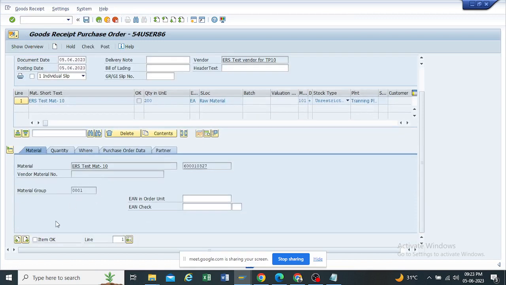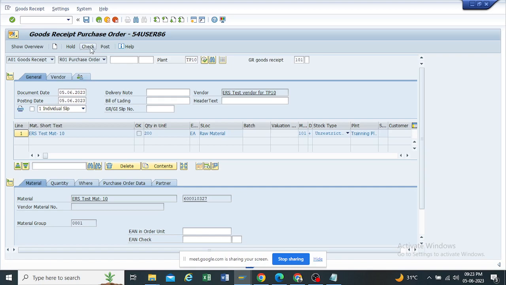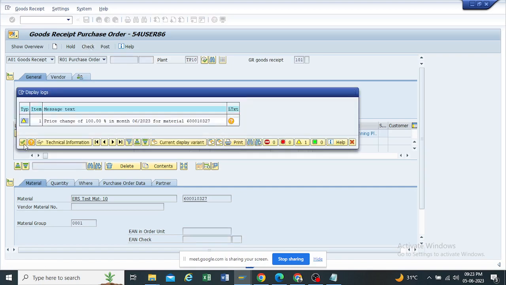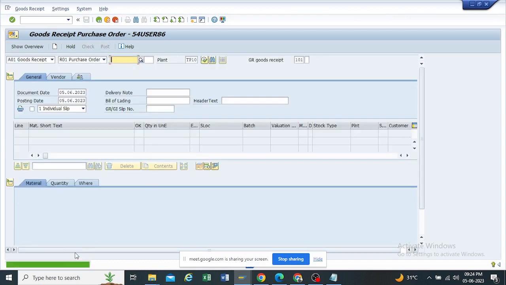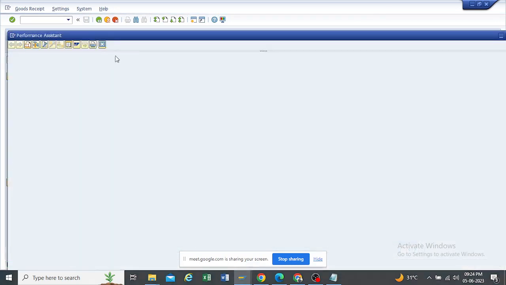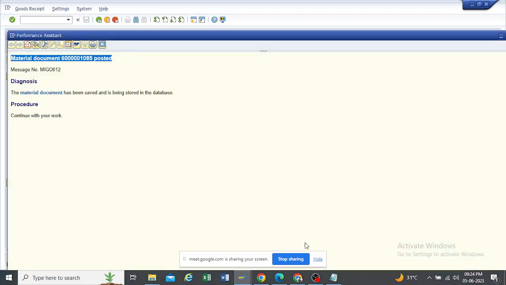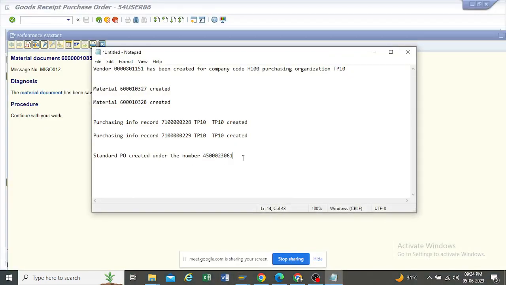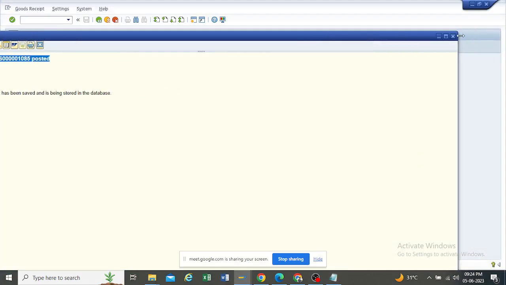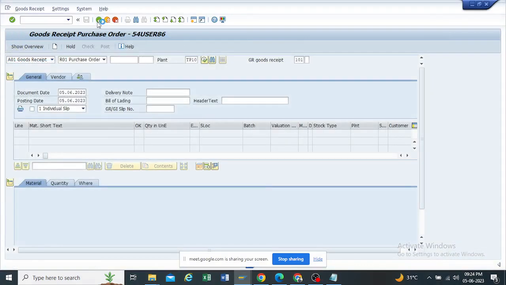Click on the item and check. If there are no errors, post the material document there. As you post the material document, it will create the purchase order history in whatever purchase order you have created. So this is the first PO.